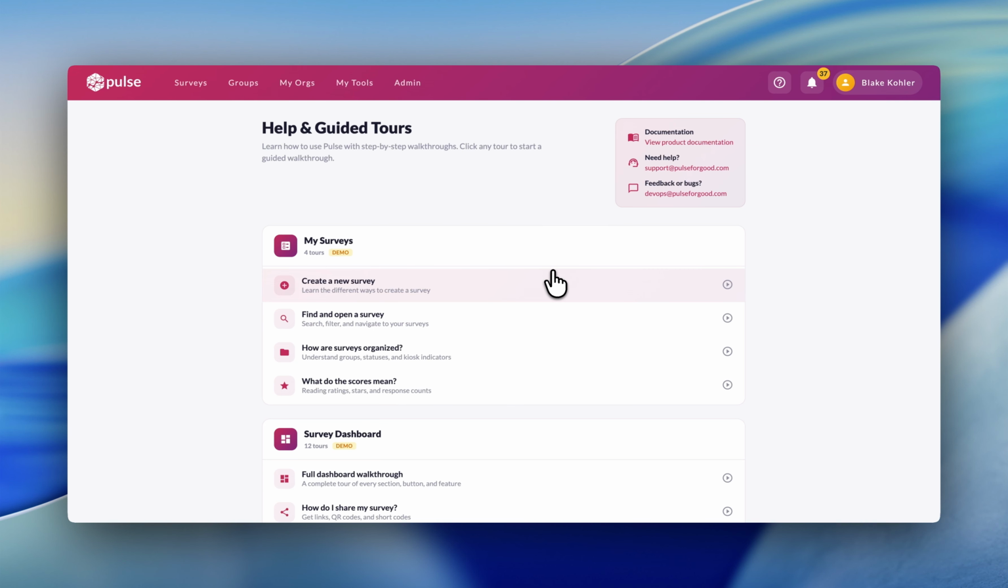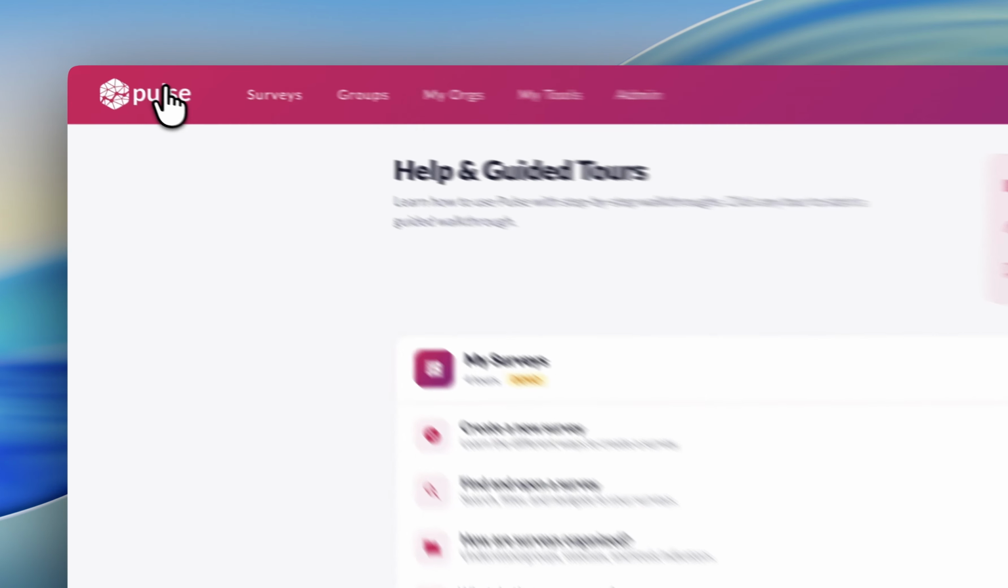Each are going to give you little walkthroughs that you're going to be able to see, similar to this tutorial, but instead guiding you through the app inside of the application, showing you your data. These tours can be super helpful to help you get through the system and help you understand what you can do with the data that you have.